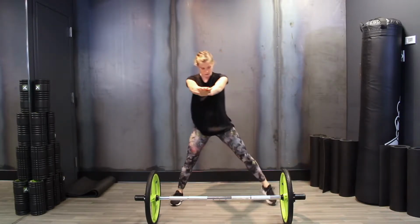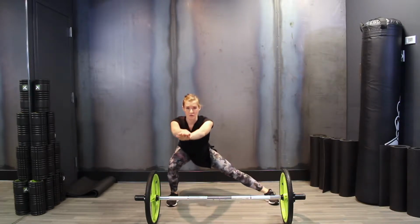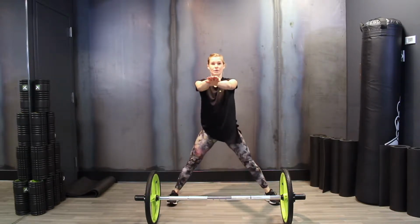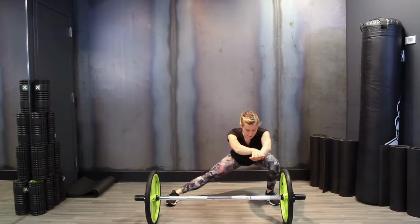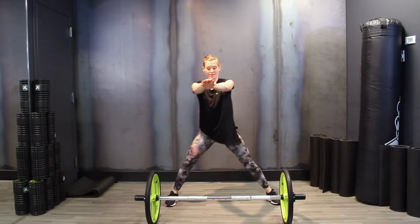I'm going to take my feet the width of my axle. Arms are going to reach straight out in front of me. Deep inhale into a lateral lunge. Deep exhale, press through. Alternating side to side. Getting into a nice deep range of motion. Trying to open up those hips, inner thighs.